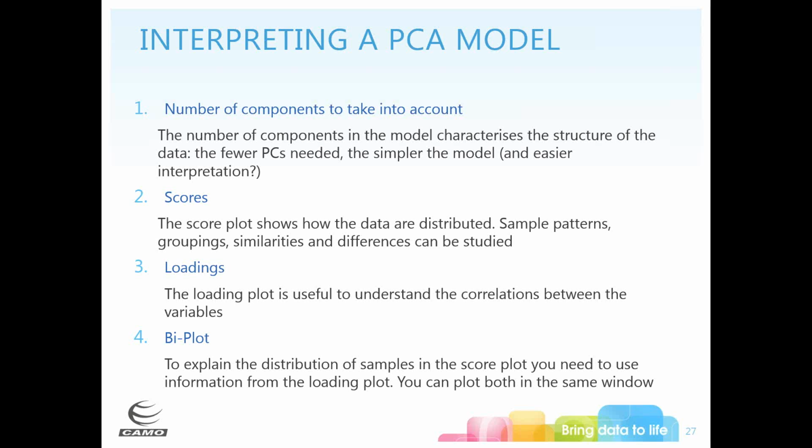We noticed that all of our burgers and sandwiches were grouped together. Our ice creams were grouped together. And then you can use your loadings to understand those correlations. Why are the burgers grouping together? Why are the apple pie and the French fries grouping together? And we can see that was due to the carbohydrate contents.